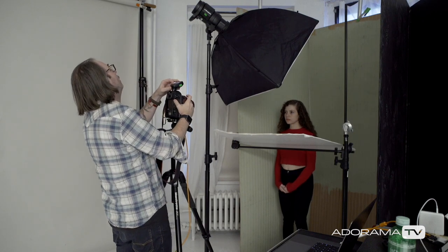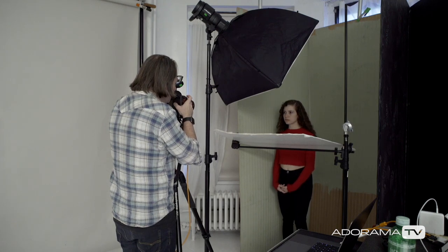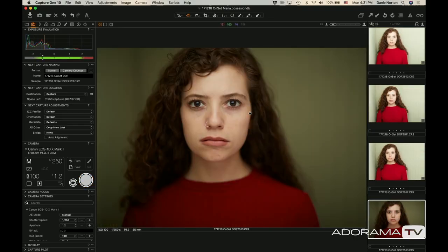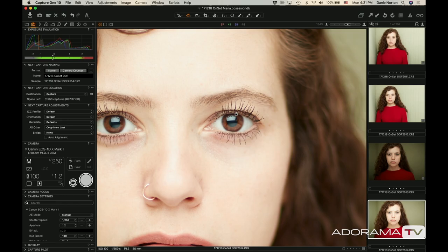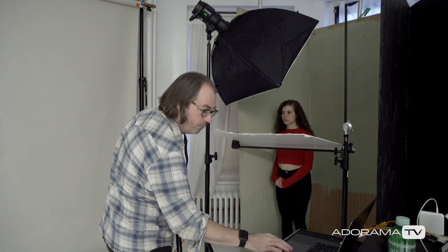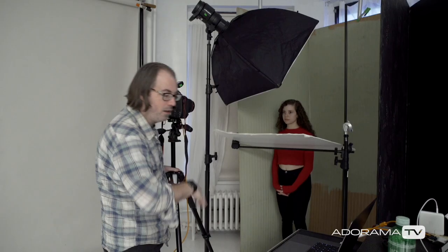Come forward for one last shot — because you always have to end with a wide open shot. Paid a lot of money for this lens, got to make it happen. Anybody who has the 1.2 lens knows you always have to shoot at 1.2. I'm at ISO 100 — luckily it's kind of the end of the day here, so I'm able to pull this off. Sometimes if you want to shoot really shallow depth of field portraits, you have to be wary, because if there's a lot of light in the space, you may not be able to pull it off — you start picking up too much ambient light. There we go — beautiful, nice and shallow, pretty shot, really clean.